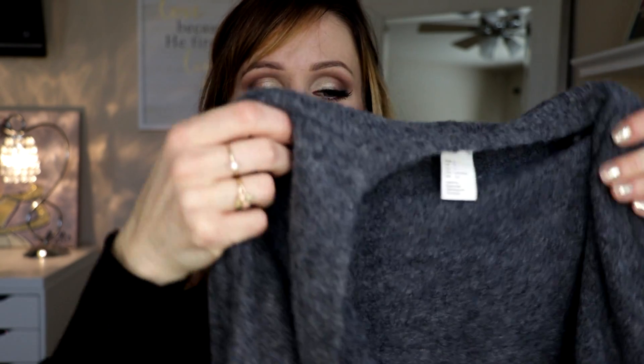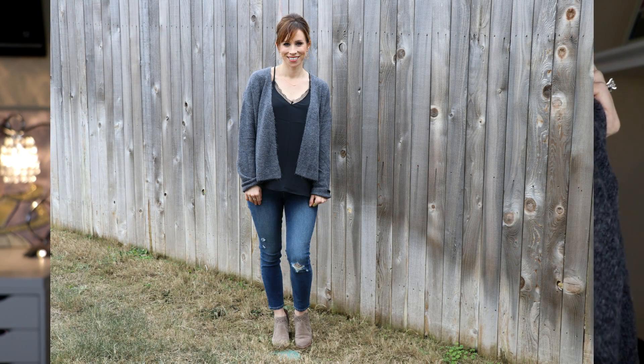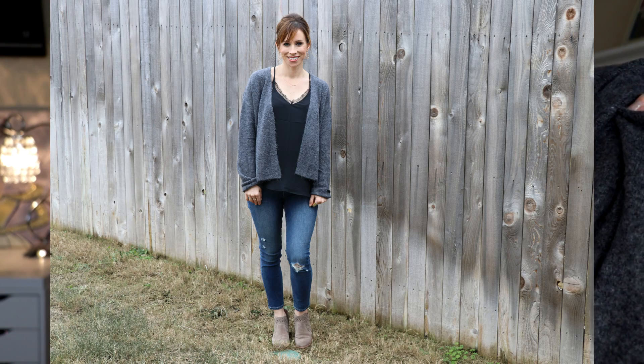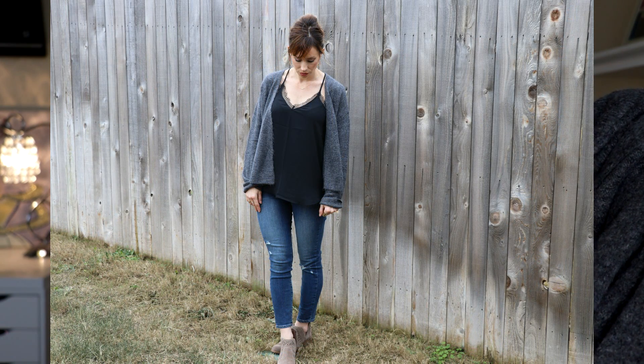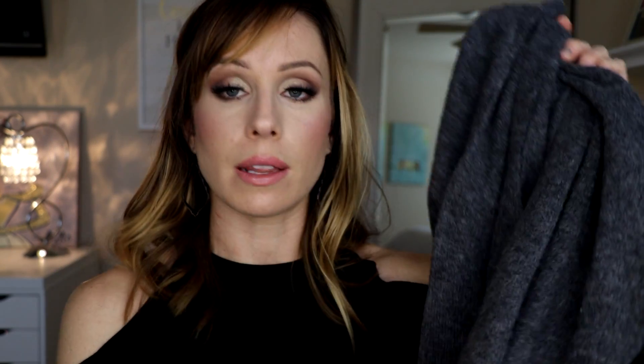I snagged this one up when I went shopping with my mom. I think it's like $17.99. It's gray, which I've been obsessed with. It doesn't have any bells and whistles, no buttons — just a simple, very simple cardigan. It's so soft and utterly affordable. I bought a size small. It's made out of acrylic, polyamide, polyester, and elastane — it does have a little bit of stretch to it. It's just cozy and easy.